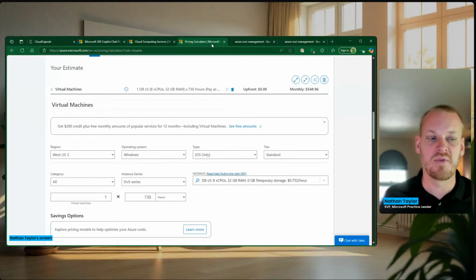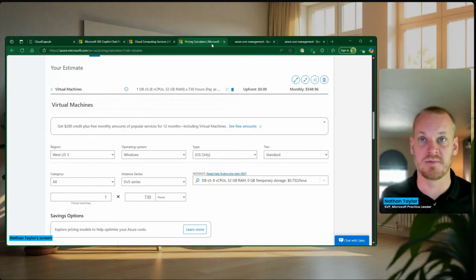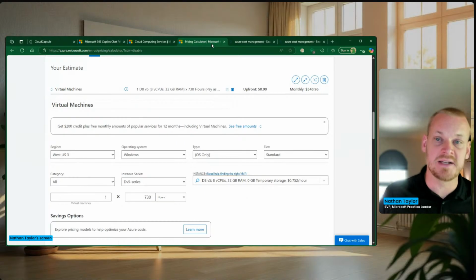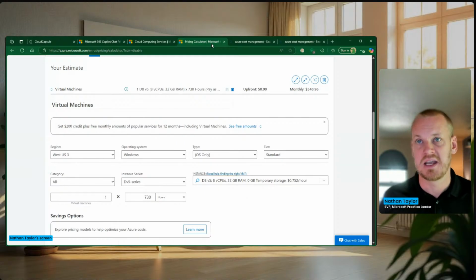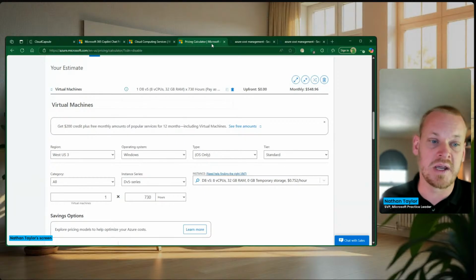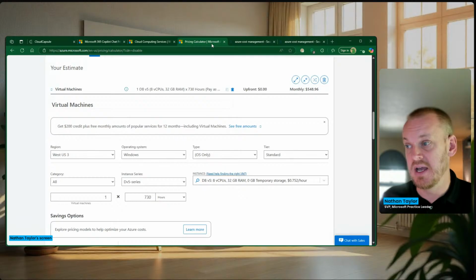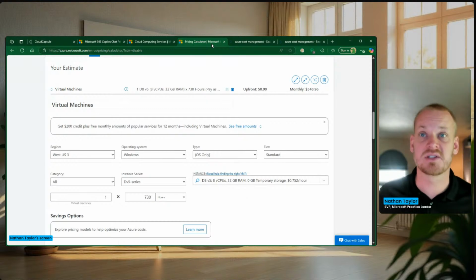So the number one thing we're going to start with in Azure cost management is understanding our environment and then starting to do cleanup. Can we consolidate down our servers? Can we get them to a size that's closer to their performance needs? Can we clean up old servers? One of the things we see a lot is that people will build out servers and then forget their testing environments, or they'll leave a server running.